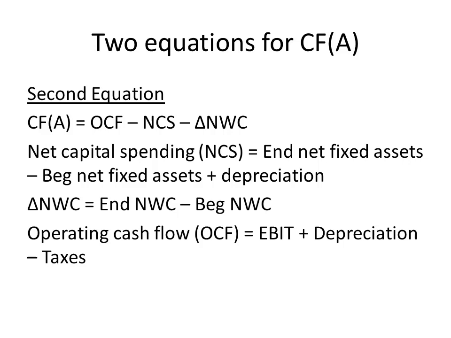Operating cash flow, or OCF, is equal to earnings before interest and taxes plus depreciation minus taxes. Now, why do we add back depreciation? Once again, it's a non-cash expense, and it's already been subtracted out of EBIT, so we have to add that back. But we do have to subtract out taxes because taxes are a real cash flow.